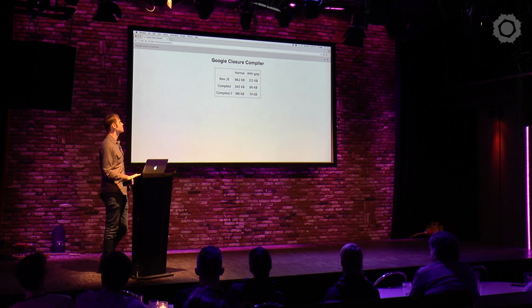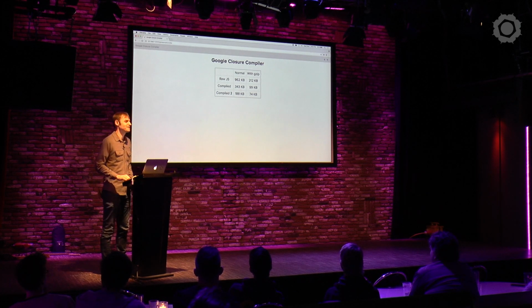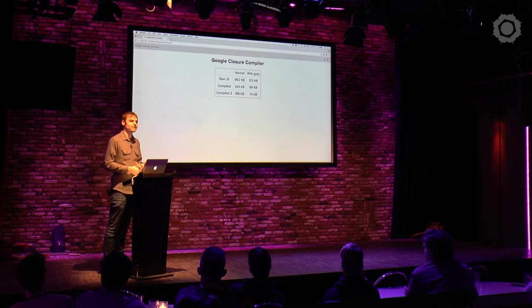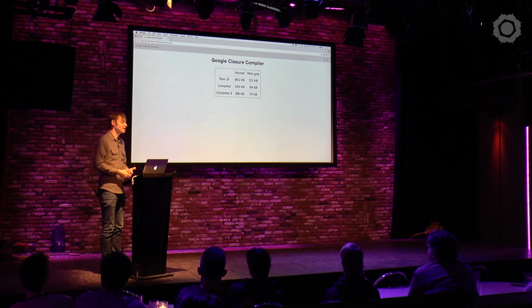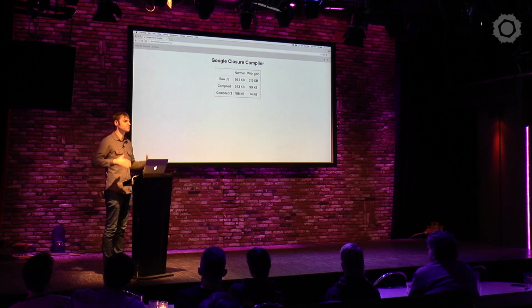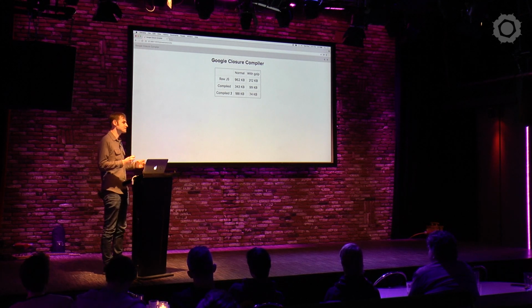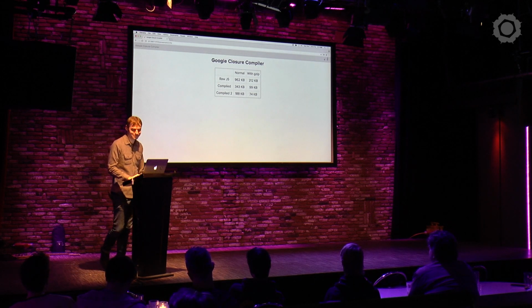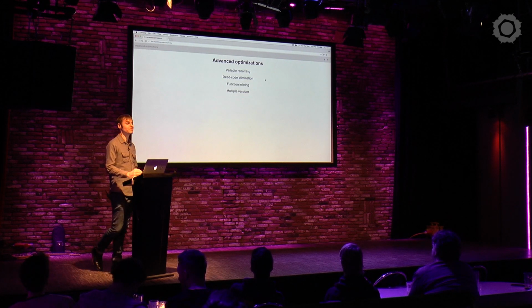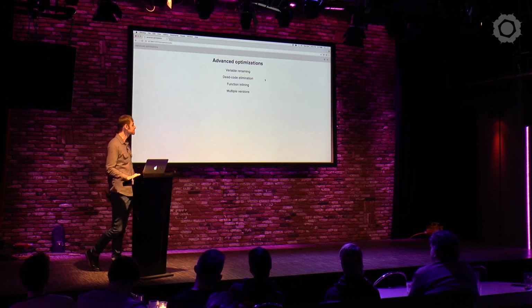That's very good. But compiled with advanced optimizations, what is that? It's something called advanced optimizations with Google Closure Compiler. And what that does is a lot of black magic to your code to make it really, really compact. It renames all the variables to one character. It removes any code that is never used. It inlines, actually I have a slide, why am I trying to remember? It renames the variables, it removes dead code, things that are never used, it just deletes it.